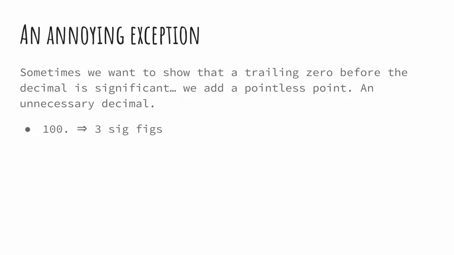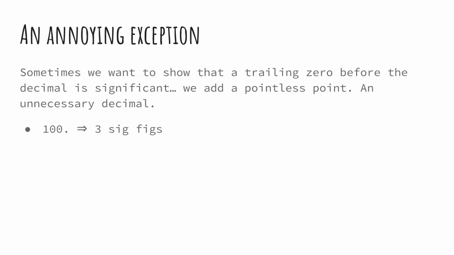And this sort of rule is going to become less important as scientific or exponential notation becomes more and more commonplace. But progress happens one funeral at a time. There are still old people out there who use this rule, and they're still in charge, so you need to know this.